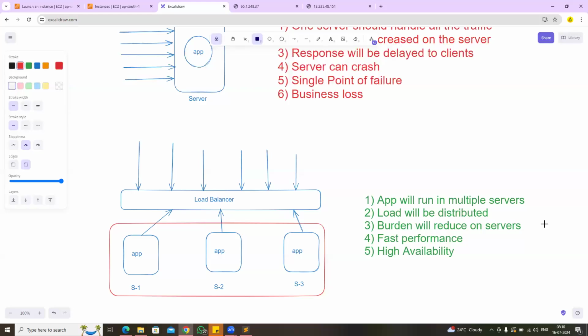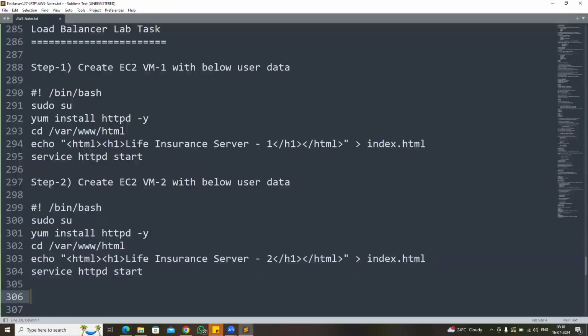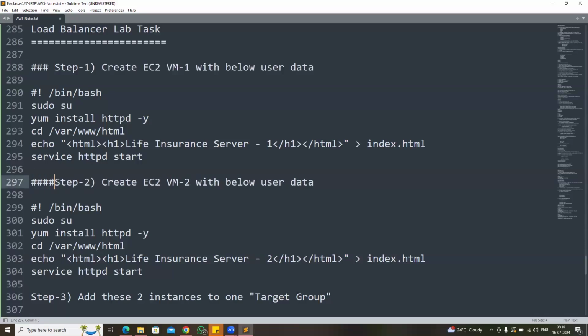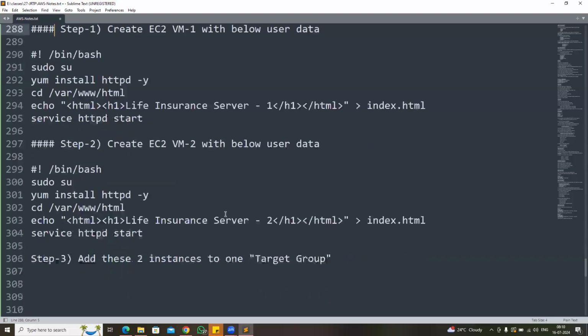Okay, let us see the steps here. Step 1, create EC2 VM 1 with the below user data. We have done that process. Step 2, create EC2 VM 2 with the below user data. 2 servers I have configured.